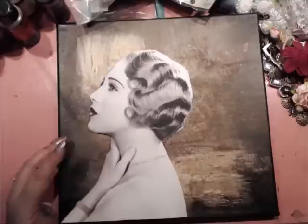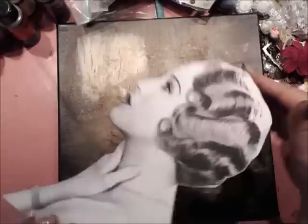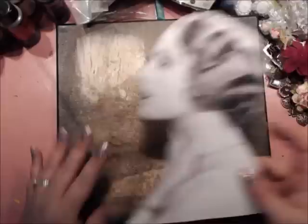It's the same as this one. I just found the picture, uploaded it into my Photoshop, enlarged it, put it on a piece of cardstock so that it would be ready to mount onto the canvas. And I'm always working with a 12 by 12 canvas.